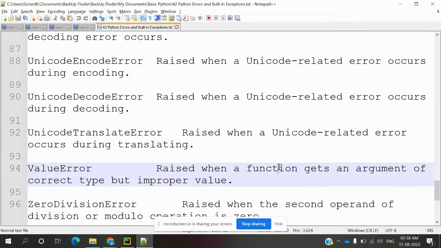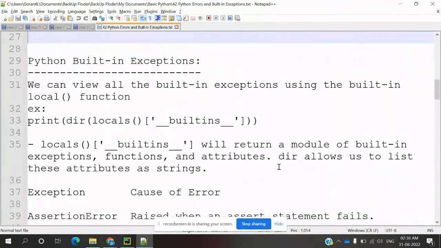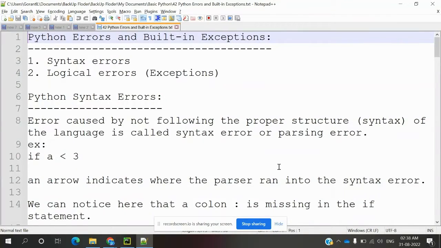This is Lokesh, and today we are going to discuss Python errors and built-in exceptions in Python. Basically, the errors we can get are syntax errors, or compile time errors, and logical errors, or runtime errors. Syntax errors are nothing but mistakes in syntax. Python has built-in syntax formats, right? We discussed that at the start of the Python video series.